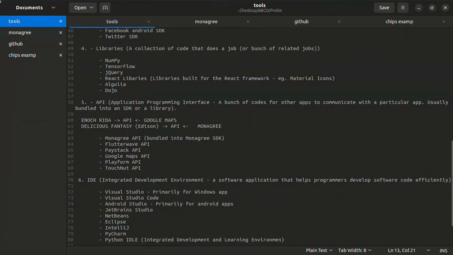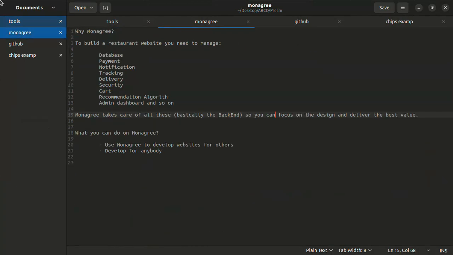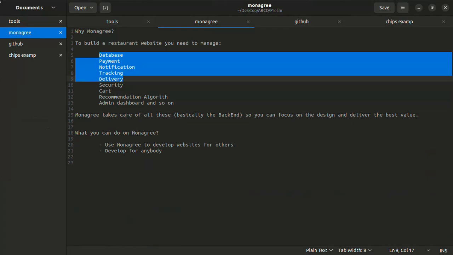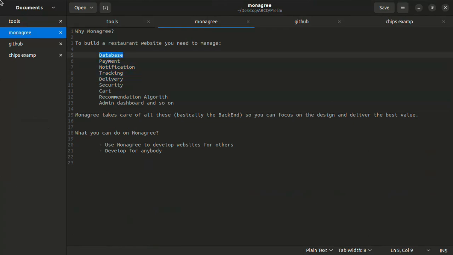Remember when I talked about tools, I said API is what will link the app you're building. API is what will link your restaurant to Monagree. I made an example of Mr. Edison. I saw Edison in the introductory meeting yesterday. You can use the Monagree API to manage this thing. Instead of you having to manage a database, maybe on AWS or Google Cloud, we'll do it for you. And you use the Monagree API to retrieve the information, maybe in a JSON format, so you can show it to the customers on the business website. So Monagree takes care of all this backend for you.